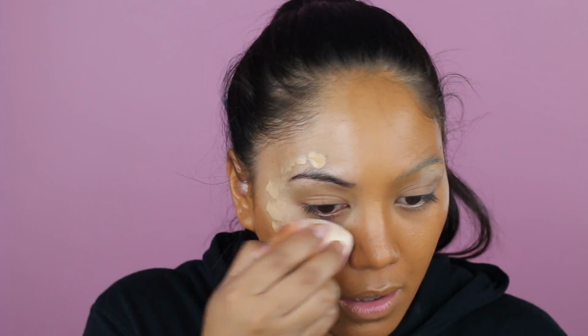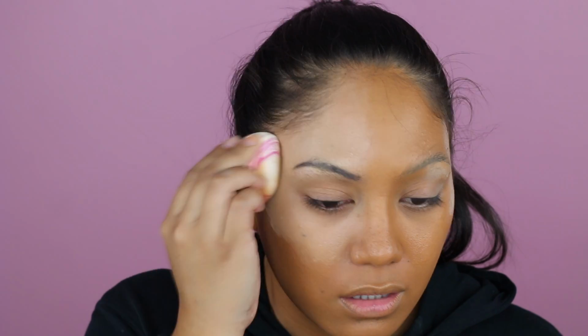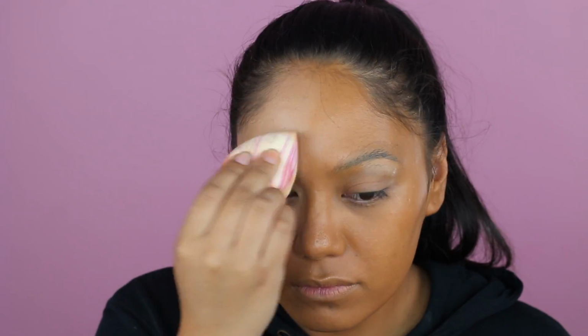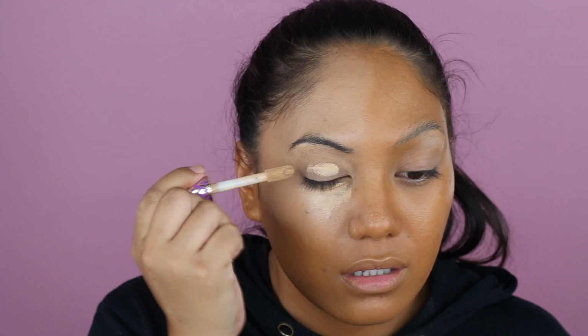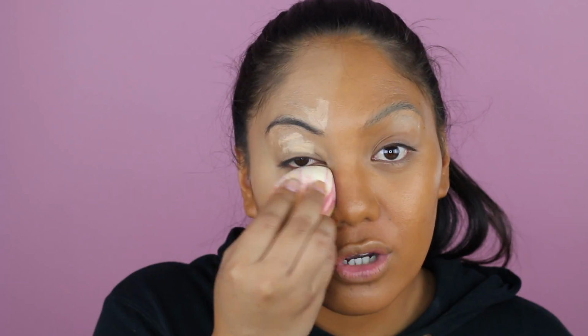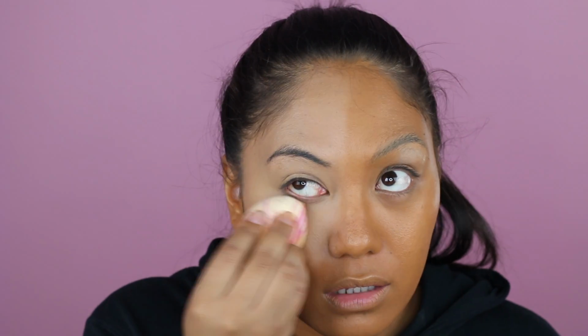Now that I'm finished doing this side of my face, I'm going to be taking the lighter shade of foundation and putting that over this side. Now I'm taking the Tarte Shape Tape concealer, as if I was highlighting my face. Okay, my base is basically done and now I'm going to use some of that banana powder and set the side of my face.